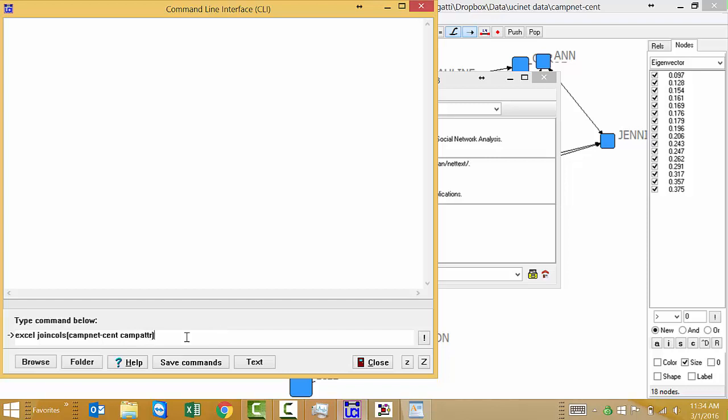So what that says is, first, join two different data sets to be additional columns. We have multiple variables. Some of the variables are centrality measures, some of the variables are things that we already knew about the people. Join them together into one data set, and then open that in Excel.